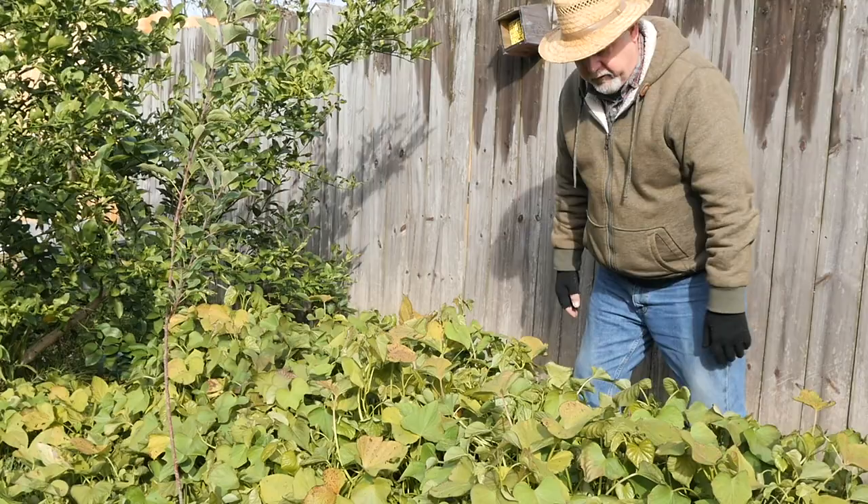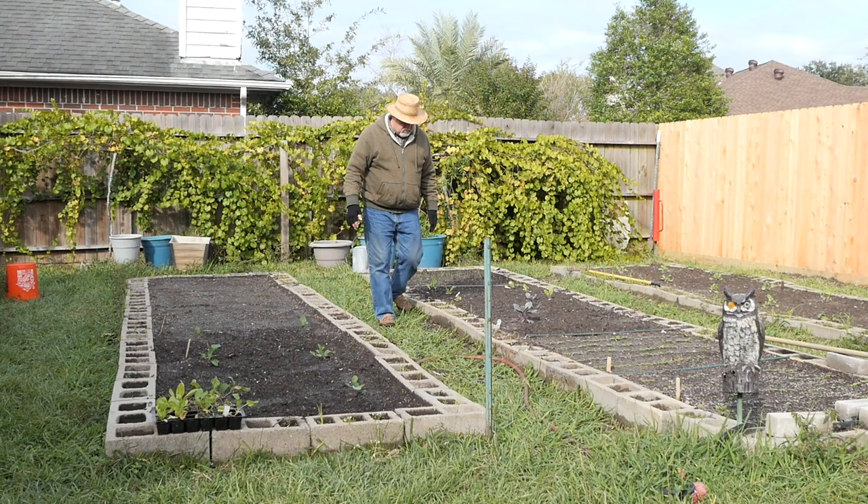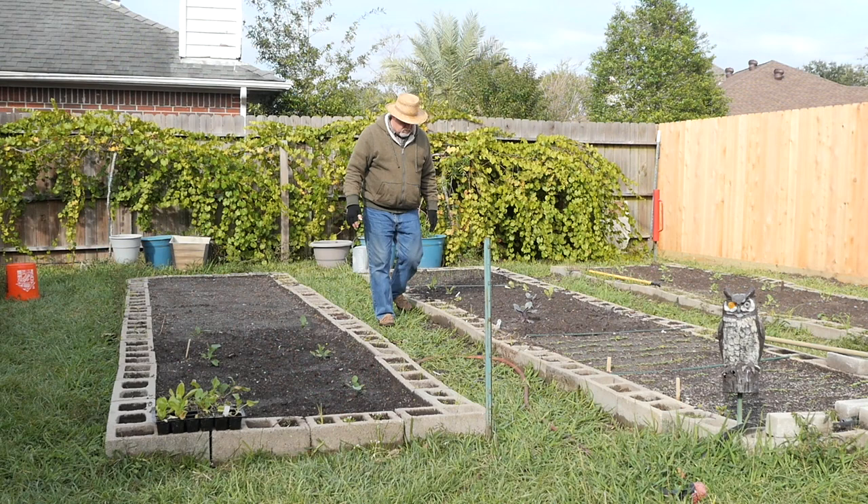What are we going to do if we don't get anything out of here? We'll just press on and plant something else here. I've had a bit of a discouraging two years with this garden. Although we've had success, we've had to adapt and adjust — and that's what we do as gardeners. If you have challenges that come along, whether they be environmental challenges or life changes that take you away from the garden, I just want to encourage you to press on, just adapt and change. I didn't get my plants in until a month late from my target — my target was the first of October, I didn't get stuff in here until November. And well, that's okay. Just press on. Just garden.